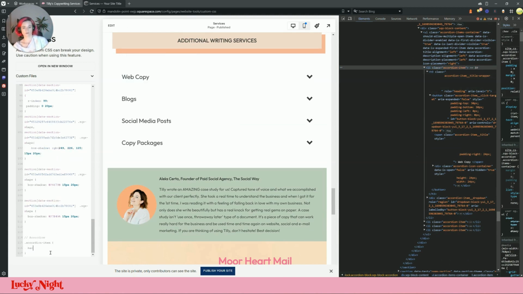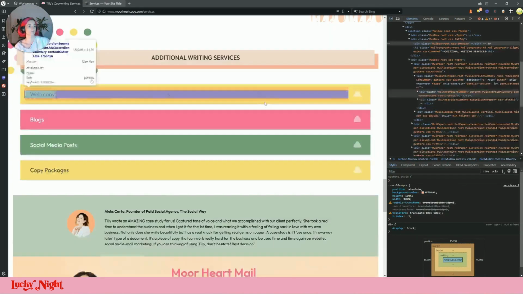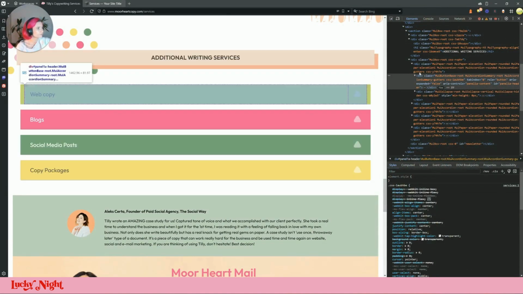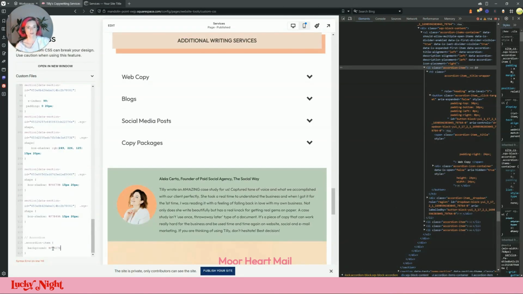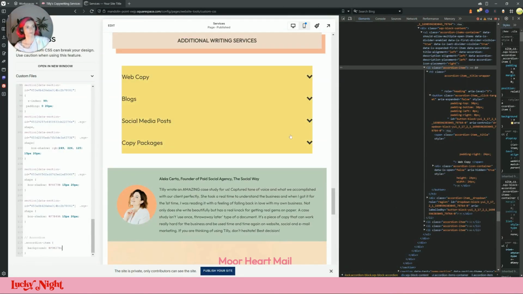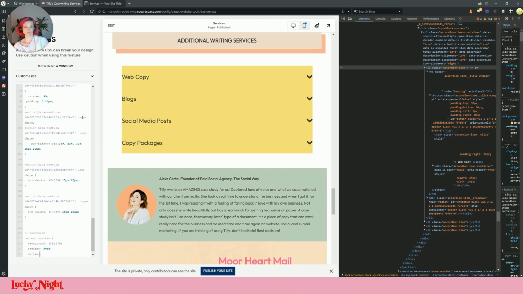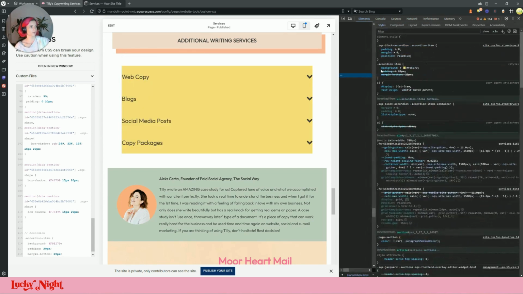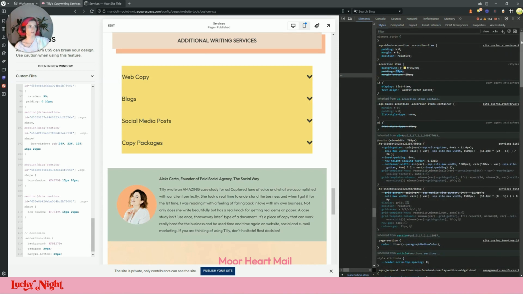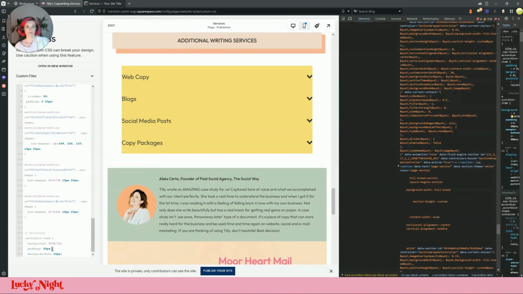Background. Tell you what, I am going to grab this color because otherwise it'll be a bit ugly to work with. Is the color here? Yes, all the way down at the bottom. Background. Okay, so it's done it for all of them. So we need a few things. We need some padding, which is 20 pixels, margin bottom 20 pixels. None of this is coming through, so let's have a look why that is. Because they're all being overridden by the styling of Squarespace.